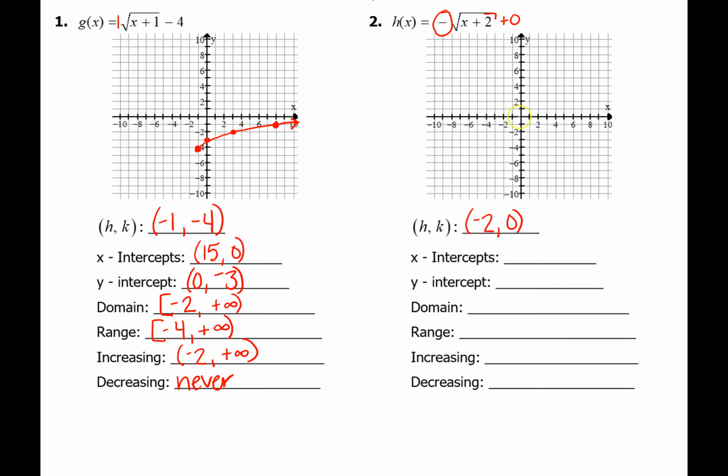So I'm going to go to 2, 0 and plot my starting point, but instead of doing the top half this time like we have been, I'm going to do the negative side, this side down here. So I'm going to go down 1, and 1 squared is 1. I'm going to go back to my initiating point, down 2. 2 squared is 4. Back to my initiating point, down 3. 3 squared is 9.